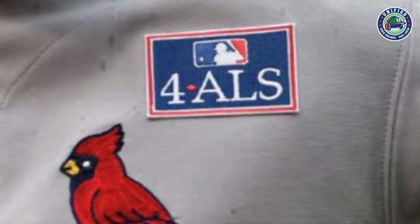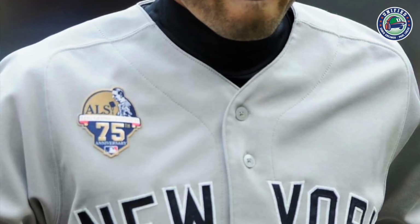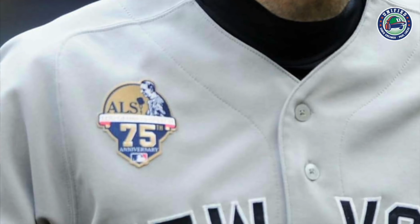Yeah, and this is interestingly the third different league-wide Gehrig patch that Major League Baseball has had. On July 4th, 2009, which was the 70th anniversary of his famous "luckiest man on the face of the earth" speech, Major League Baseball players throughout the league all wore a Gehrig patch, and that was a very simple one that just had the number 4 and I believe the MLB silhouetted batter logo. Then 5 years later, on July 4th, 2014, they did it again with a more elaborate patch, and that one actually had a depiction of Gehrig at a microphone making the speech. So that was the 75th anniversary of that speech.